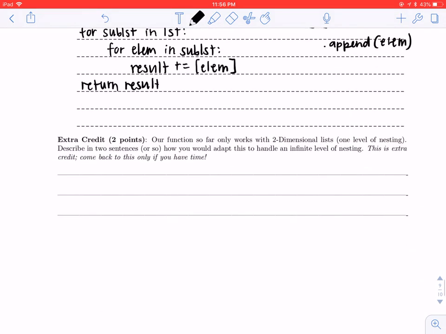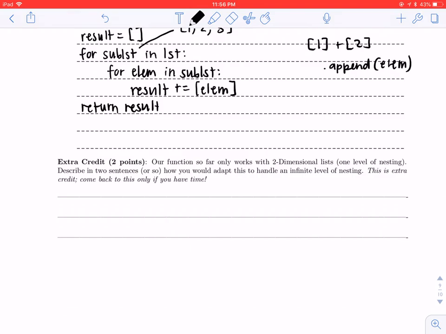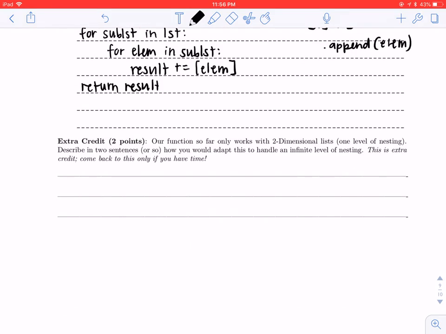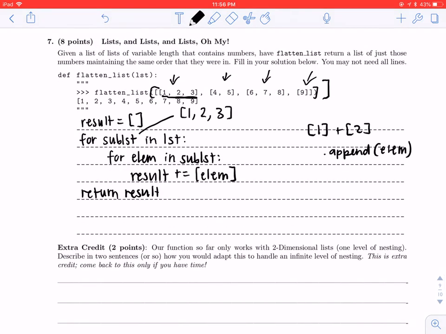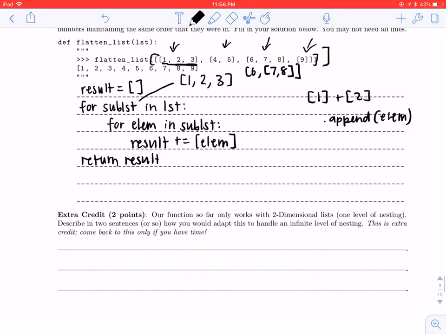Okay, so for our last problem of the whole exam, the extra credit. It says our function so far only works with 2-dimensional lists, meaning 1 level of nesting. And you can go back to the example and see that if this was 6 and then 7, 8, this would be an example that doesn't work.